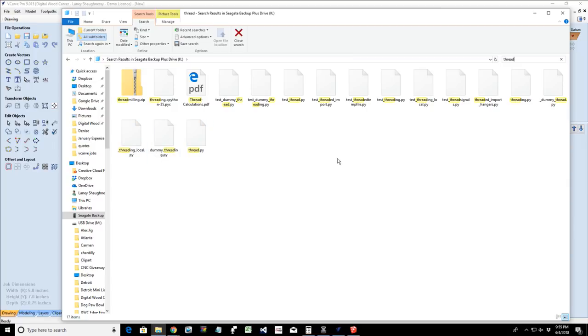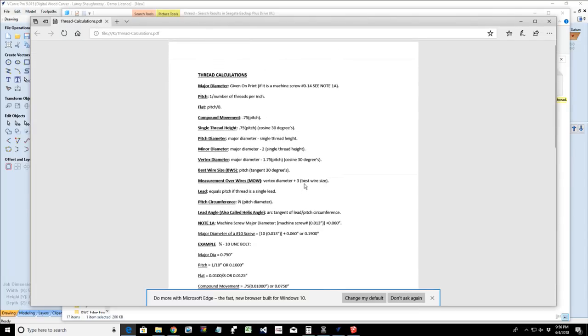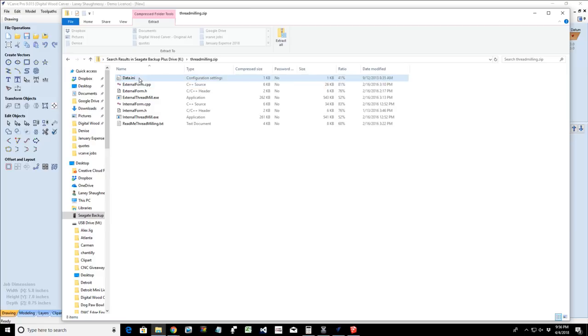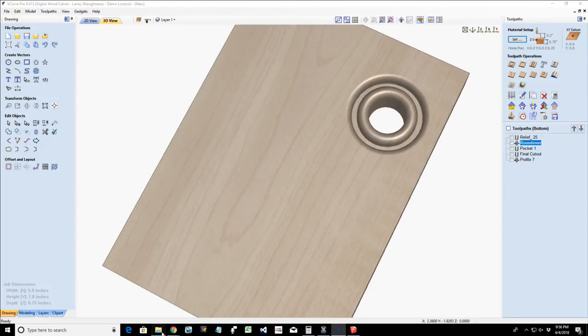All right, let's see here. Let me see what this PDF is. Okay, that's calculating threads. All right, let's go into that's my thread cutting program that I'm working on. Okay, that's not it. Let's go, bear with me a second. Let's go back. Dadgummit.